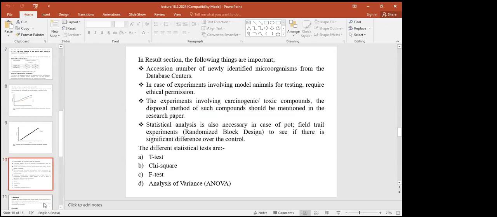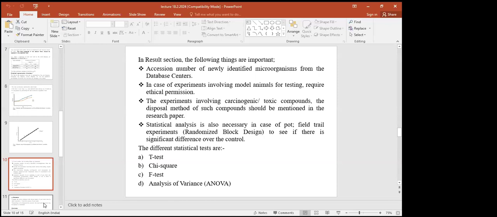Now in the results section, some of the things are important. As a microbiologist, as I mentioned, the accession number is very important. Once you have studied the morphological characteristics and biochemical tests, like oxidase, catalase, citrate utilization, then you will go to the Bergey's manual and do the sugar fermentation test. So these are some of the basics, okay? Then you compare with the Bergey's manual and you will get the genus. But this is not sufficient. Even the species is required, because for a very good paper, you require both the genus and the species.